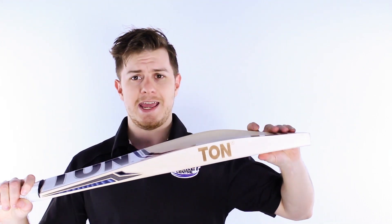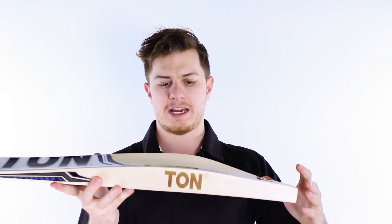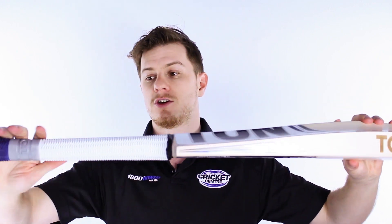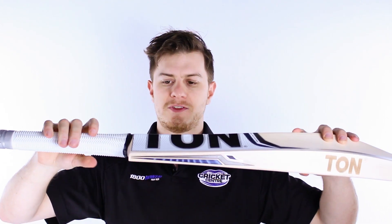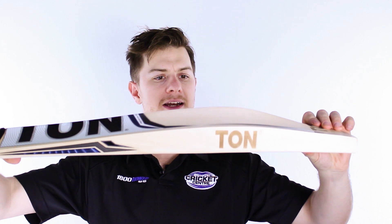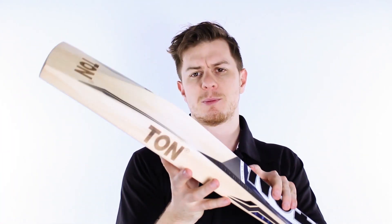This thing is a cannon and it's huge performing all the way down the Ton range this year, and that's because of a few things. First of all, they've got this cool ripple grip that's in trend at the moment — once you've put on a bit of leather gloves it feels fantastic — and then it's got this peaked spine that tapers off a bit towards the toe.